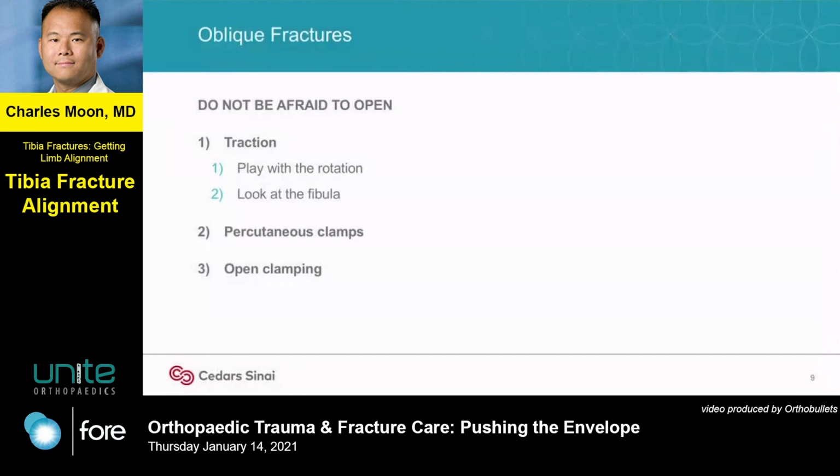Oblique fractures. I think these are actually the ones that people get in the most trouble with in terms of rotation, the spiral obliques. They're relatively common, right? These are those low energy twisting tibia fractures. For some reason, they break their tibia instead of breaking their ankle.